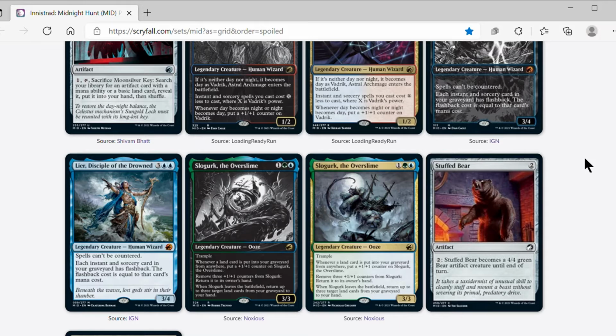Next up is Slogurk the Overslime. It's a legendary creature ooze for 1, a green and a blue for a 3/3 with trample, and whenever a land card is put into your graveyard from anywhere, put a +1/+1 counter on Slogurk the Overslime. Remove 3 +1/+1 counters from Slogurk. Return it to its owner's hand. When Slogurk leaves the battlefield, return up to 3 target land cards from your graveyard to your hand.